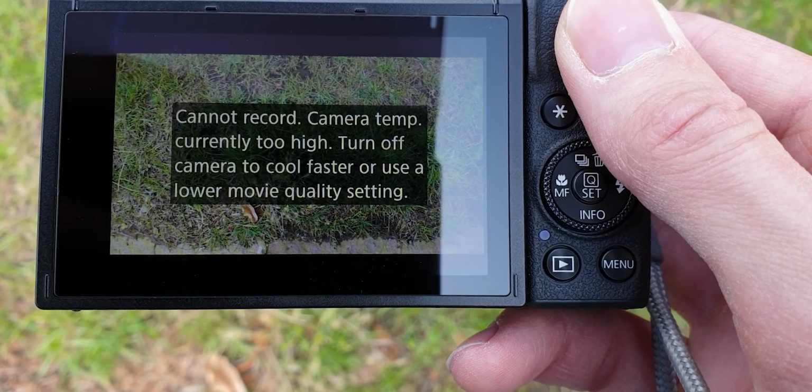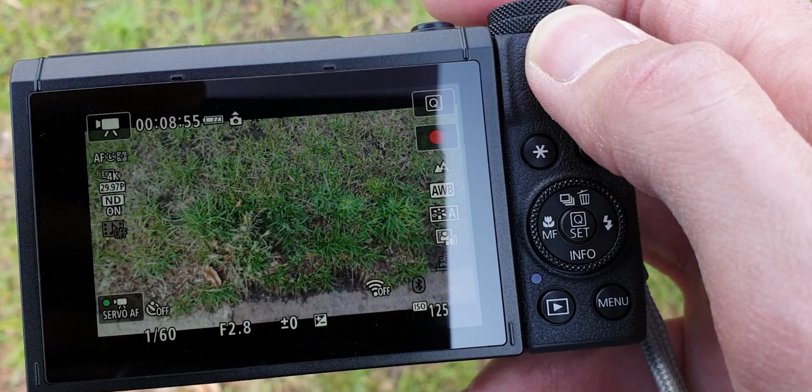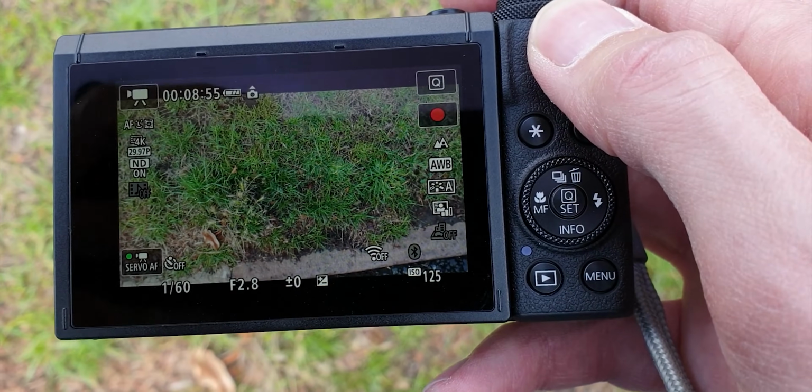So a little bit sad to see, but let's not forget, I did actually still manage to get my video done. Of course, if I wanted to do more, I wouldn't have been able to, but I was filming in 4K, and I also had this microphone socket input, which is pretty amazing to see in these compact cameras. It's something we've been wanting for a long time. I even made a little bit of a rant video about what features I'd like to see in the G7X Mark III, and hey, we've got it, so that's great news.